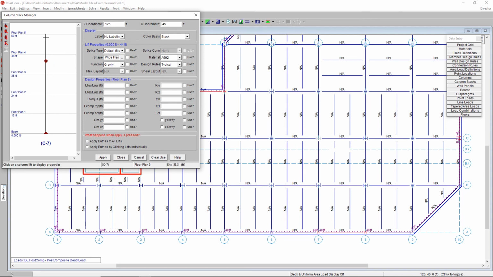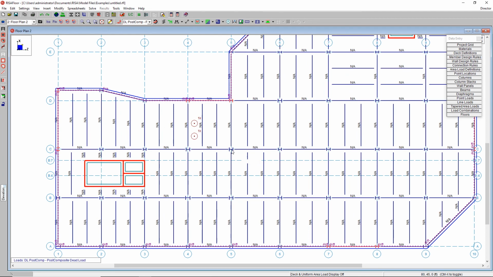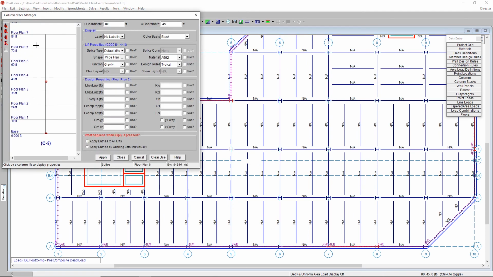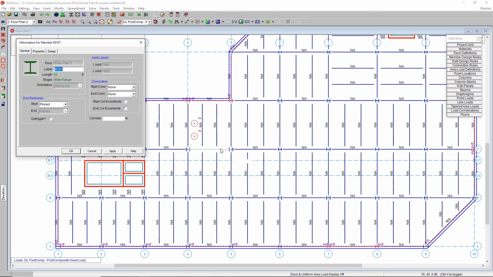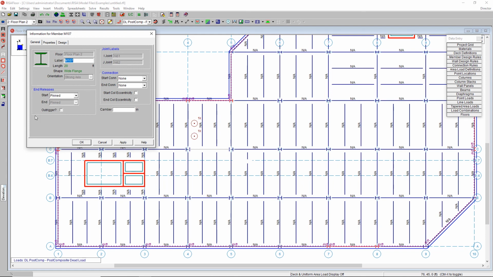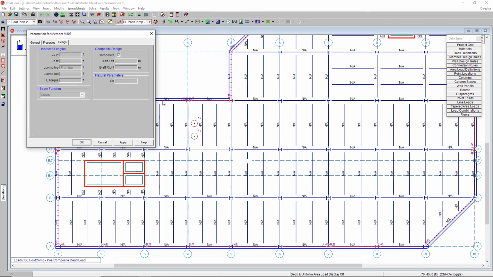Splices can be deleted. Maybe I say, well, this one's good enough. I can come in here and just delete that splice. Maybe I'll cancel out of that. But you can see you can do anything. What is nice is it's graphical, still on your screen, but you can also do it in a spreadsheet. Another cool thing is if you double click on a beam there, you can see it has a very similar input to RISA 3D. So you can adjust those different things, whether it's pinned, whether it's going to be an explicit or a shape group, what the design properties of that are. You can make that definition right there.